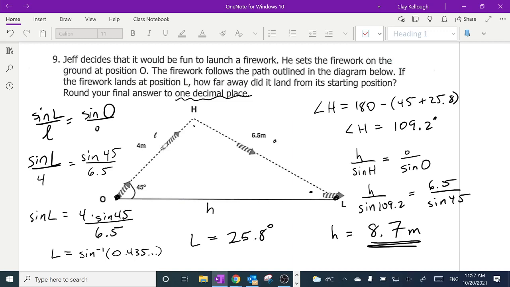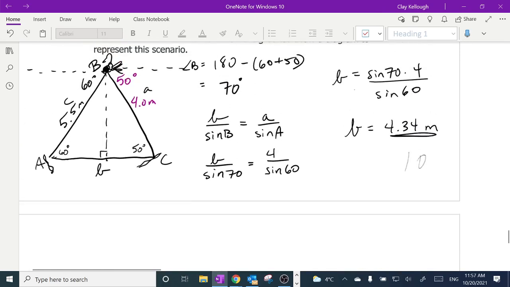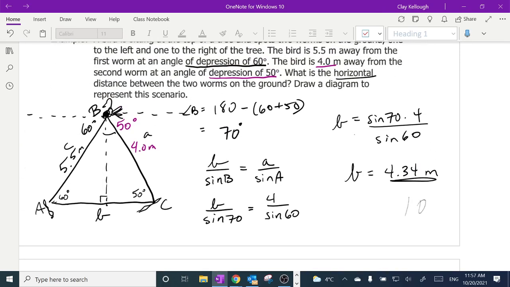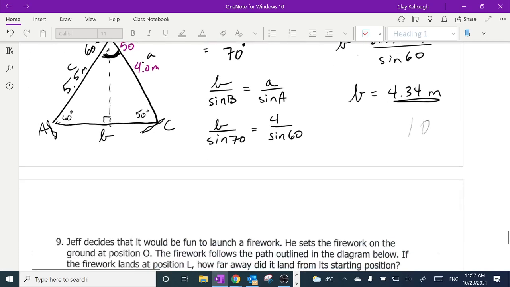Okay, there's one last example that I think you can try yourself. Some people want me to slow down because I've gone pretty fast, but I'll stop the video there. You can try the last example for yourself. It's another sine law, I'll tell you that. You might be thinking, how come we didn't have any cosine law? Well, if you wanted to, you could have found this angle here and used side angle side cosine law. I'll leave that to you. See if you get the same answer. You should, if you did that one by cosine law.